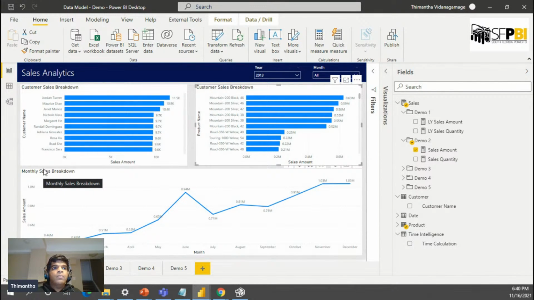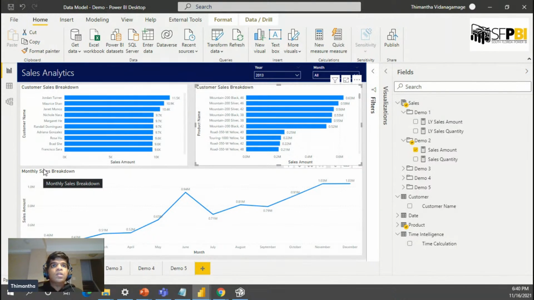But later on, a client requirement came in saying that the end user wants to see the sales quantity and do the same kind of analytics with sales quantity as well.